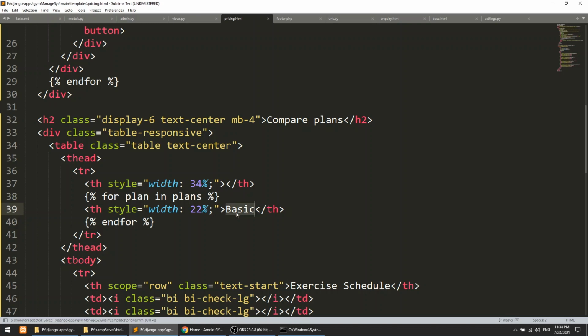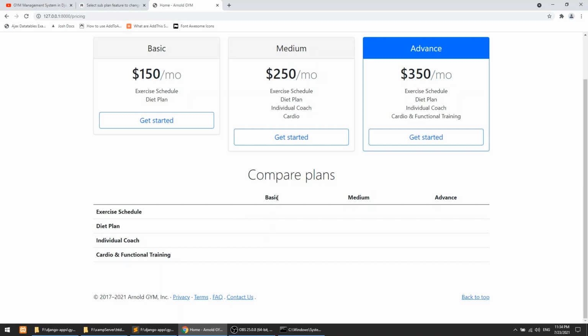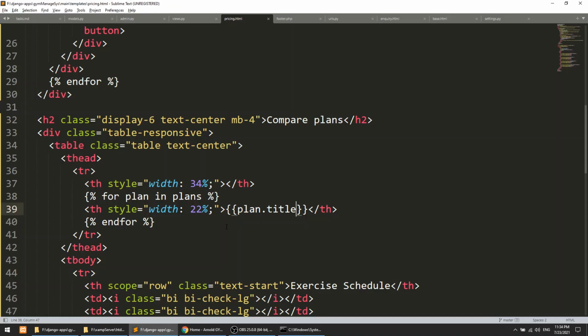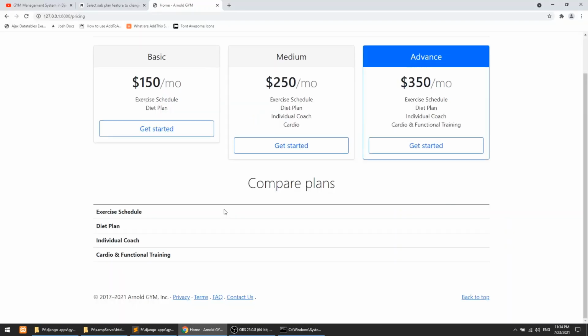And here we will add plan.title. This will not change because we have already added this data statically, but this is now dynamic. If I remove this, let me show you, then it will be empty. So data is dynamic now.